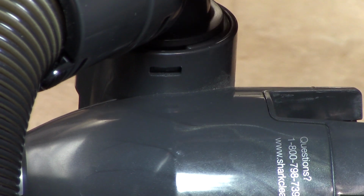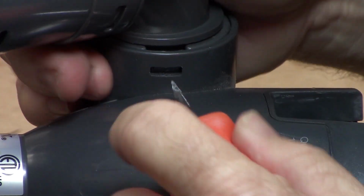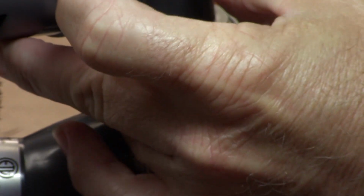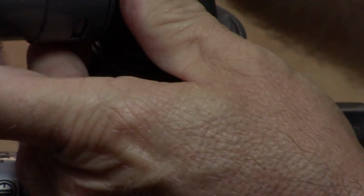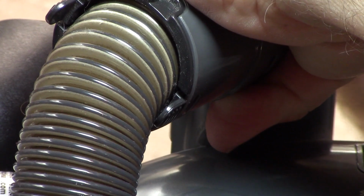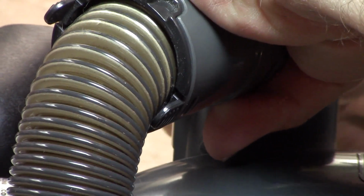I'm going to remove this hose. Press that tab in and hold up on it. Then I'm going to come over to the other side and press that tab in. There it goes, just like that.